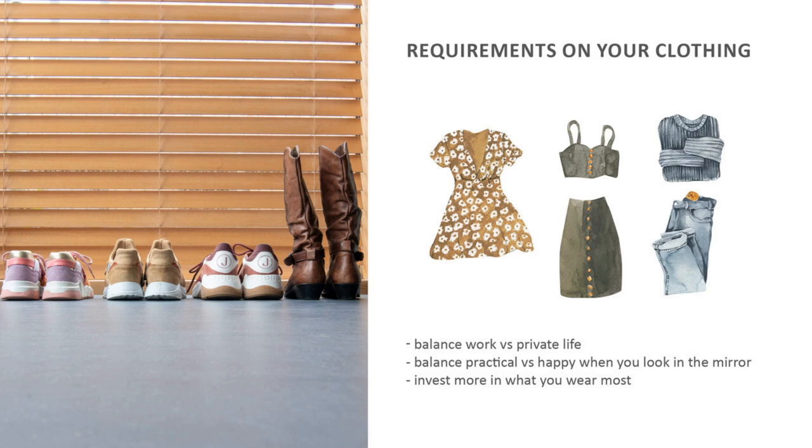It can also be interesting to think about what you really, really, really wear. I see people often exclude their homeware, for example, but then they come home every day and they take off their outside clothes and they put on these sweatpants and a sweater. If you wear these items every day, I think they should be in your Lynn Challenge. And something to think about is, do you invest most in the items you wear the most? So if you wear those sweatpants every day, you might consider in the future to buy maybe a very nice sweatpants that makes you happy in a color that makes you happy. Well, something to think about.